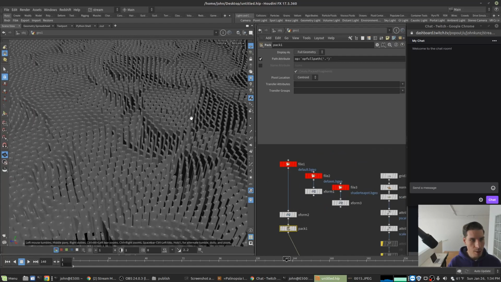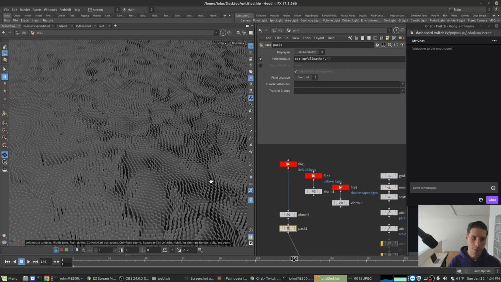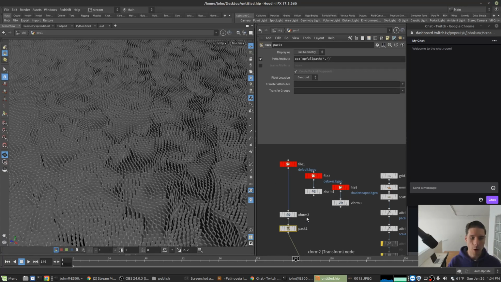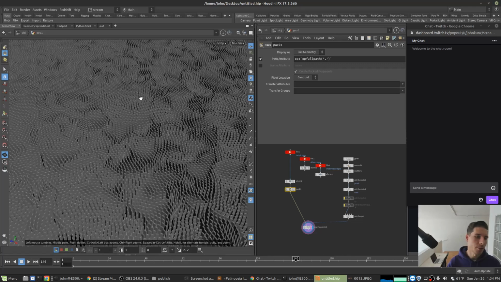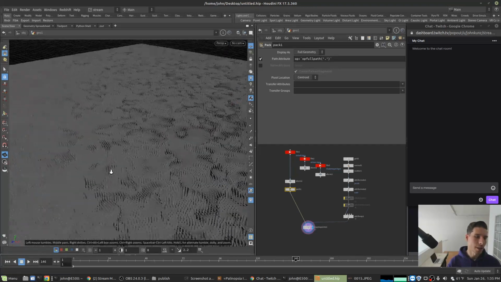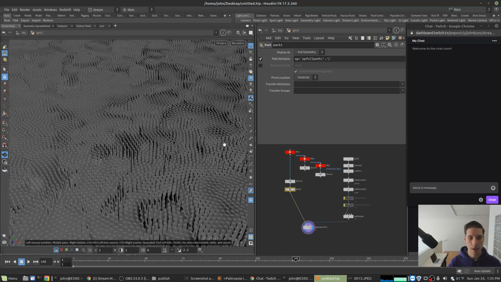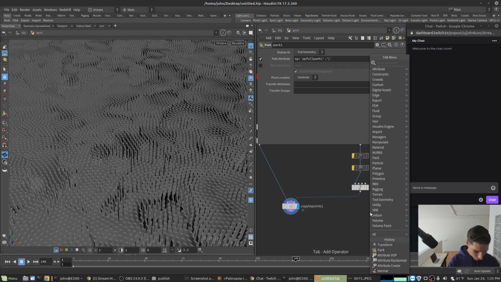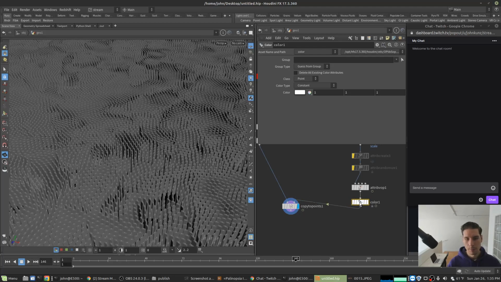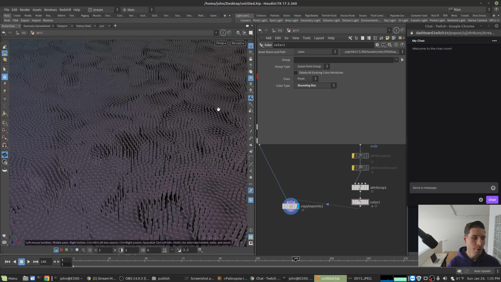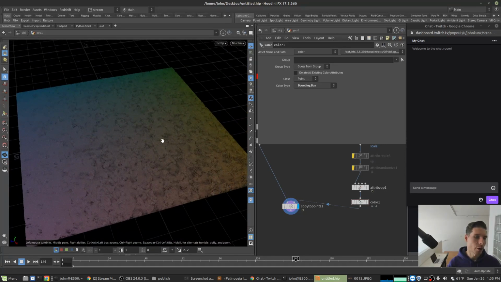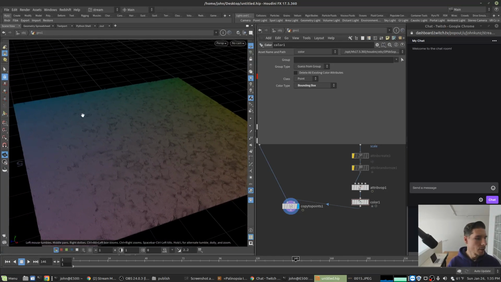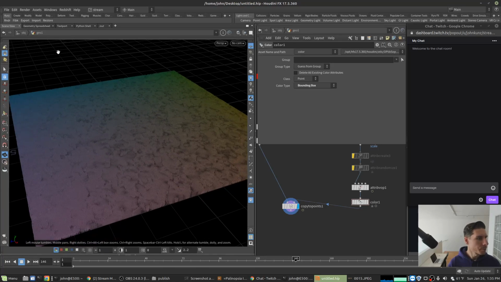So using this workflow, it's a super quick way, in the viewport, it's like our replacement of XGen, what Lee Griggs was doing. This is the Houdini way to very quickly create, manipulate, and edit large instances of geometry. The last thing we might want to do is play around with the color. So if I do just a color node, I could set this to bounding box. That's just going to make this rainbow coloring of the geometry.